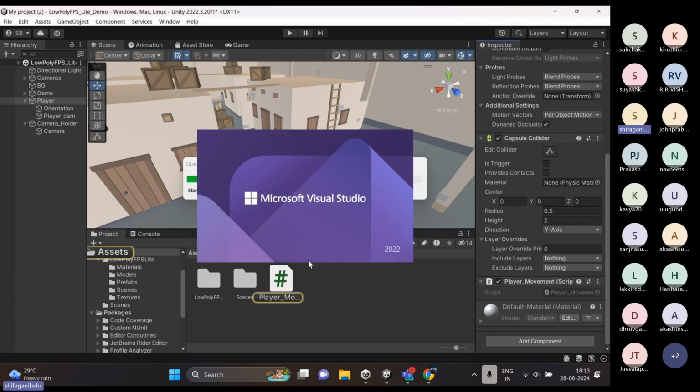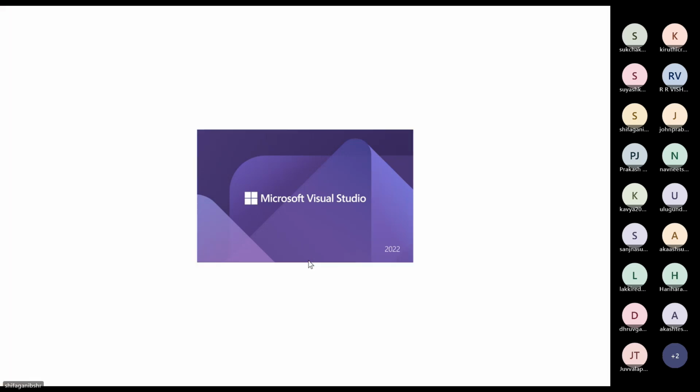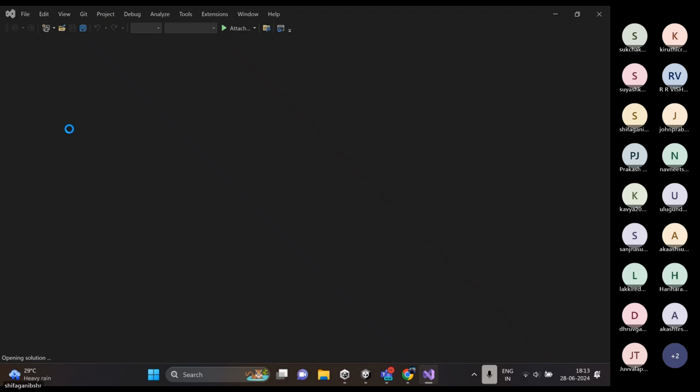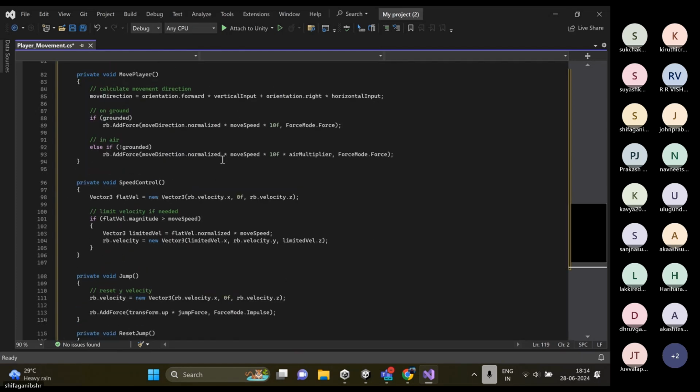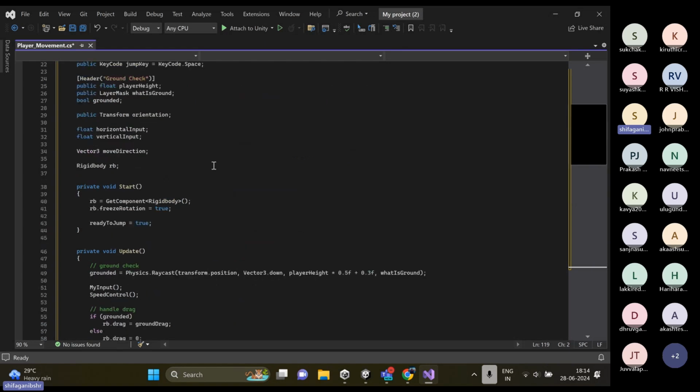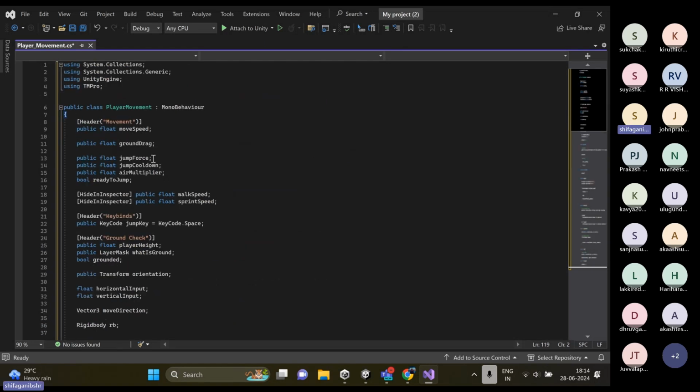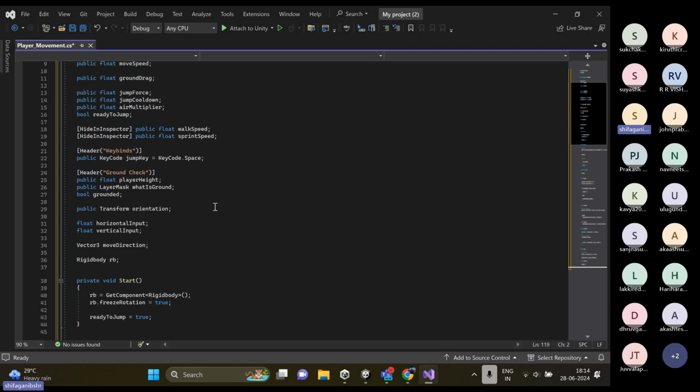We'll open the script. Okay. So we have to define the vertical and the horizontal movements.